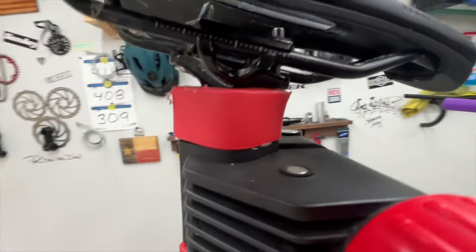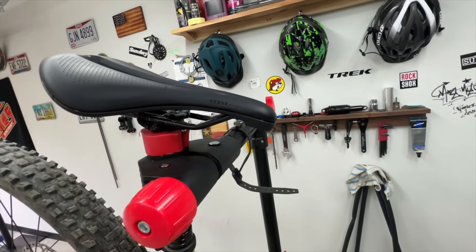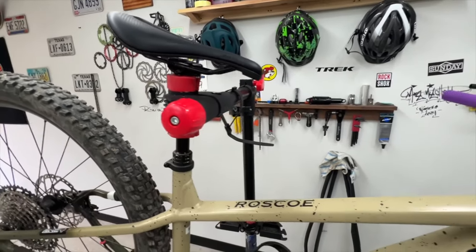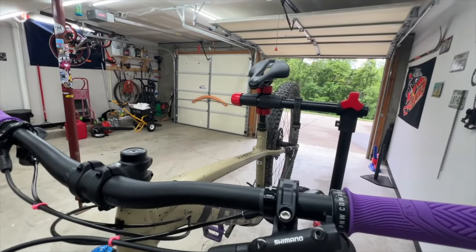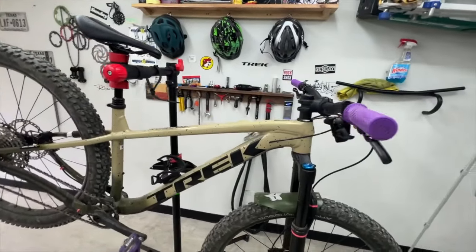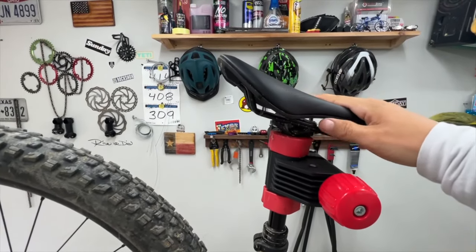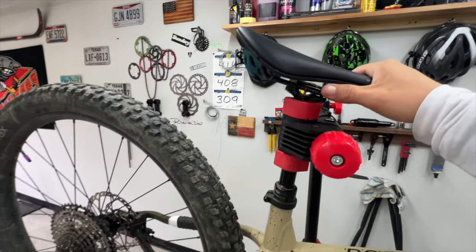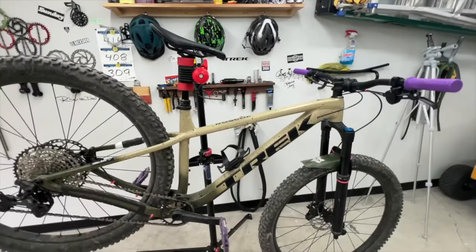I did also add my Bontrager VS Elite saddle. This is something that I invested in last year. Typically, I'm not a saddle snob — I will ride any kind of saddle. The first few rides when you just start getting back into biking, it sucks — your butt is killing you. You automatically reach for those gel seats or super fat seats with all the foam. But eventually your butt will get used to the feeling of riding on a bike seat and you'll just kind of adapt. Get yourself some padded shorts and ride that way — that'll help alleviate some of that pain in the beginning.